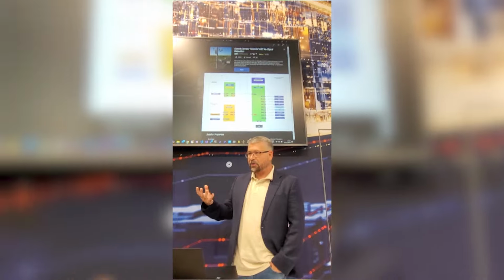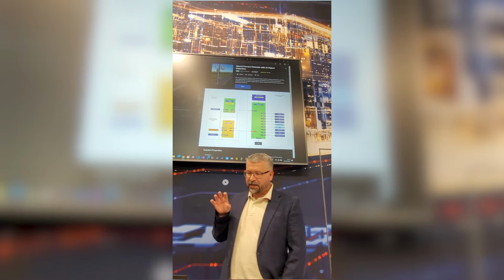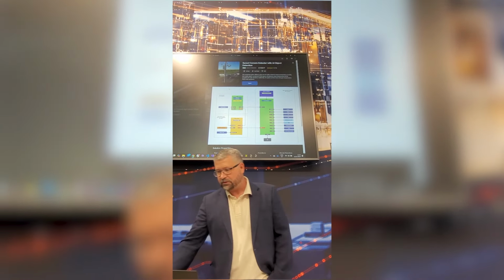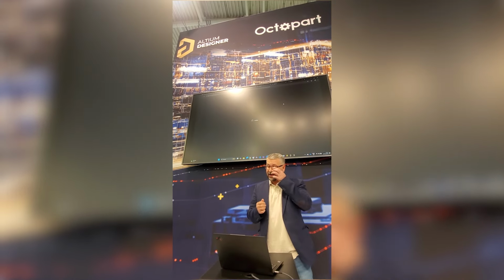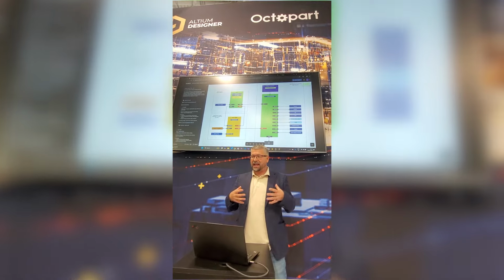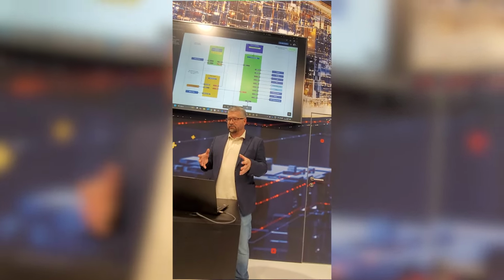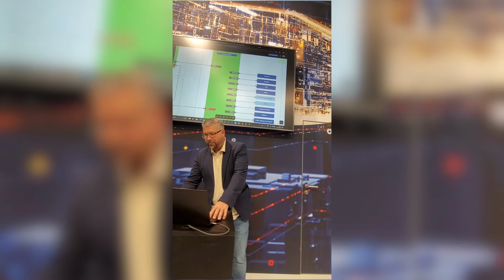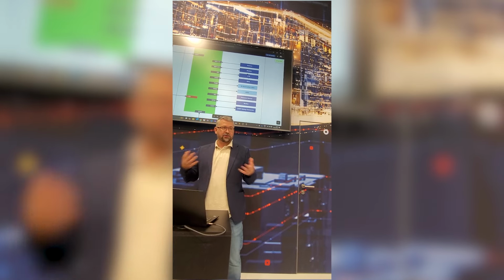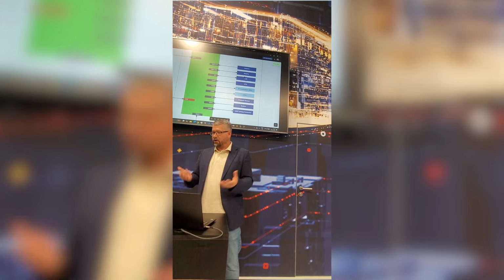Well, this is where the power of the platform starts to come in. Because now I could actually take this particular solution and say, open it in what we call Solution Evaluator. And what Solution Evaluator essentially allows me to do is take that design and start to dig deeper into it. So this particular solution, well, that's a good starting point. It's not perfect. There are things that I need to change based on my requirements.